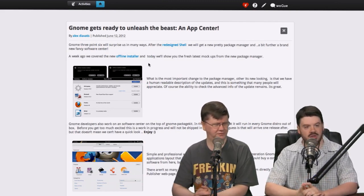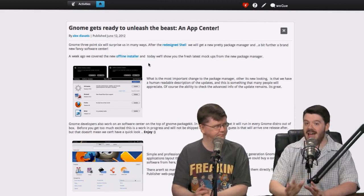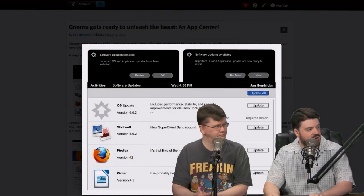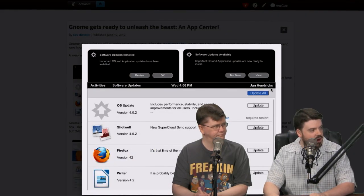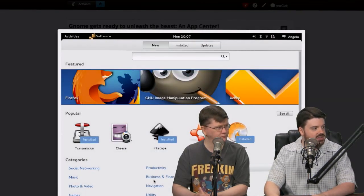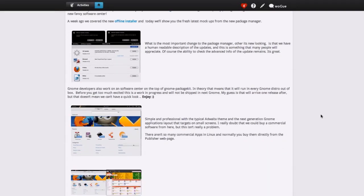So they're currently doing some work on the GNOME shell. And that's what you're going to really see in the next release of GNOME. But after that, you might actually see this new app store they're working on, if you can believe it. We're talking things like LibreOffice might be in there, Firefox, Inkscape. Okay. This is really something. So for those of you who aren't on Ubuntu, I think a lot of people are pretty excited about this. Now, of course, these are going to be GTK-focused apps.